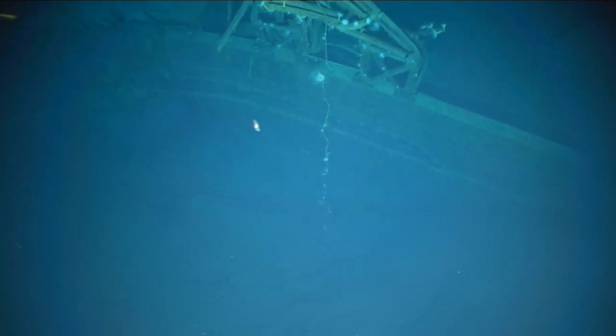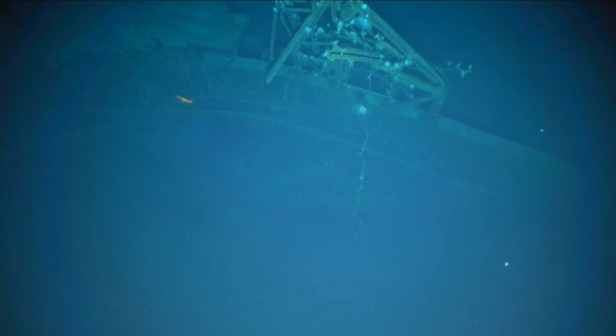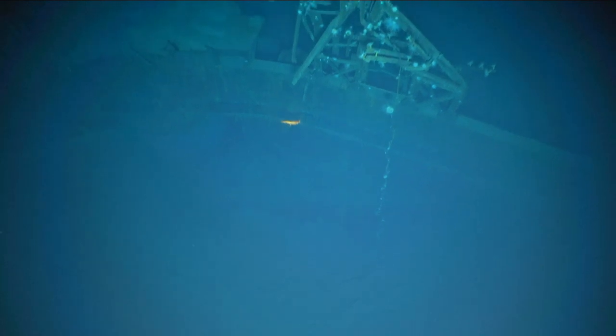Jim, are you there? There's definitely a curve in this hull right here. Yeah, there's a space right below it. We're in the area where that near miss happened, so it's entirely possible that what we are seeing is battle damage. And while this certainly did not contribute to sinking the vessel, I would not have wanted to have been in that casemate or anywhere near this. Yeah, that must have been quite an impact from that near miss.